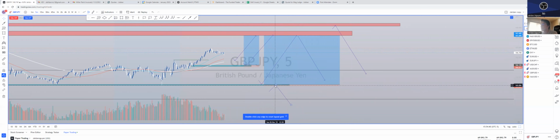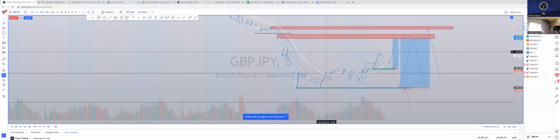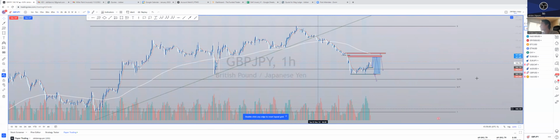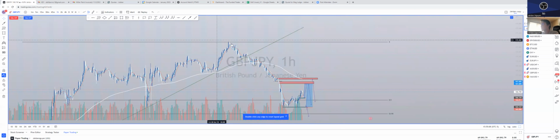Because if price decides to break through here, then we're just automatically switching our bias to being a bear in this situation. But because we're holding the bullish bias, we're going to make sure that our stop loss is tight and our reward is big. And just keep in mind too, this is the 5-minute chart. So when we zoom back out, if price wants to hold the uptrend and come attack new highs on the hourly, this trade could potentially run for 590 pips.